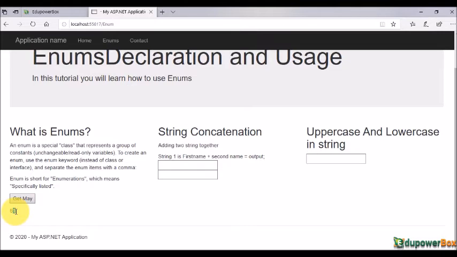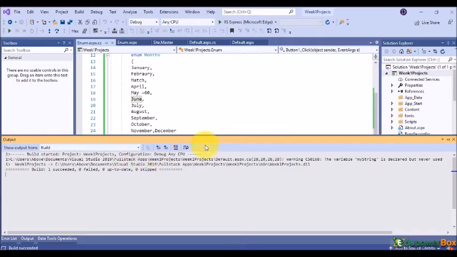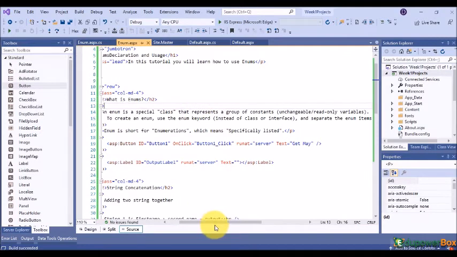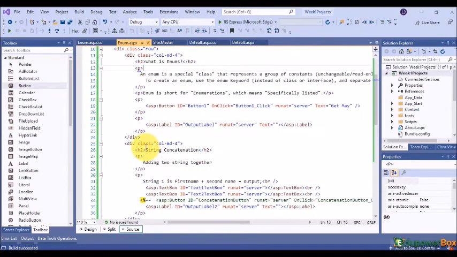The next thing I want to do is use enum in switch case. To do that, I'm going to go to the next column. I'm going to write enum in a switch statement. Don't worry, I will explain switch statement explicitly by week 2.